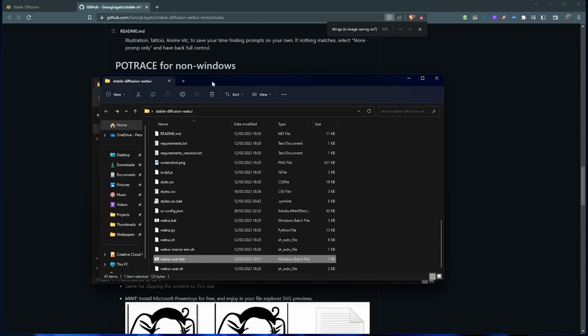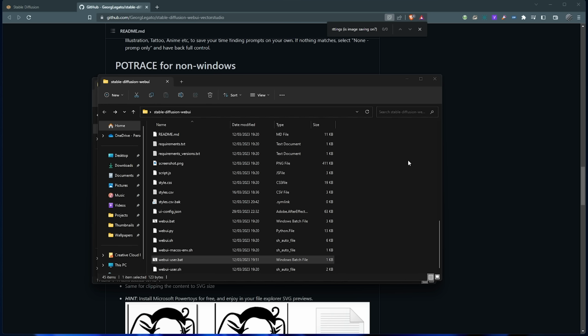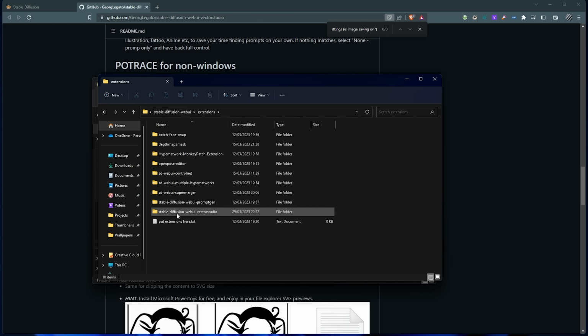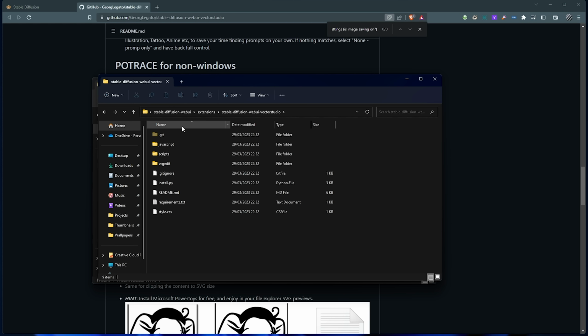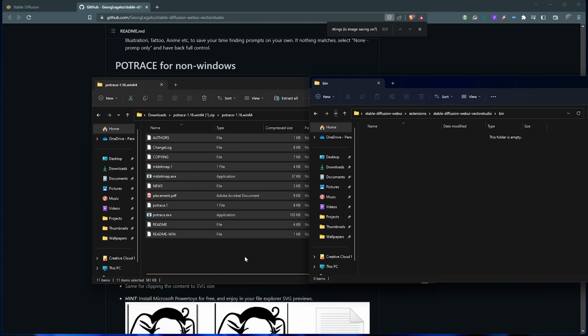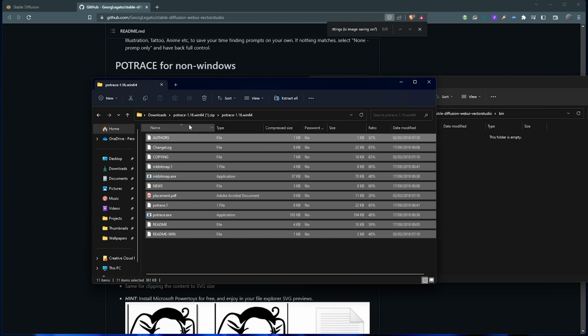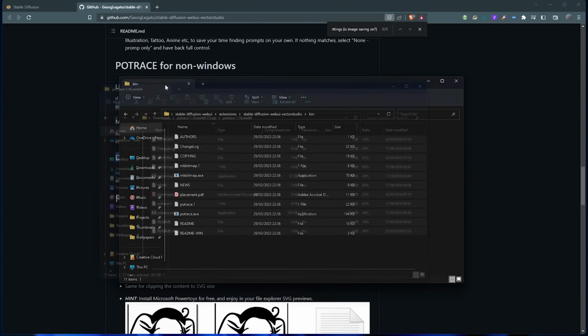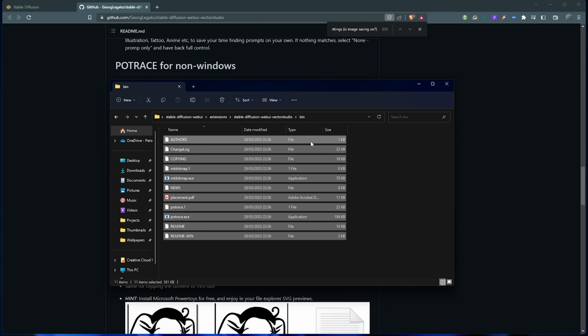What we need to do is open our folder that we have Stable Diffusion installed to, scroll up, and open the extensions folder. Then Stable Diffusion WebUI Vector Studio. Inside of here, we'll look for the bin folder. Hit Ctrl-Shift and N to make a new folder, or right-click New Folder, and type in bin. Open it, then we'll be extracting everything that we just downloaded from the Potrace zip, the Potrace folder, all of these files here into this bin section. There we go. Now you can delete the zip, and we have Potrace installed.